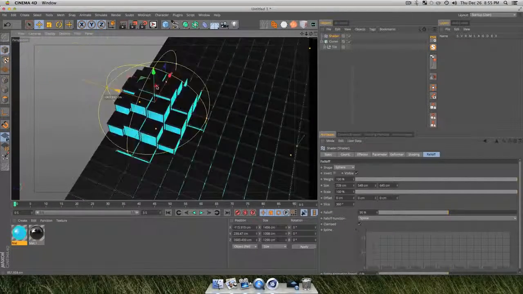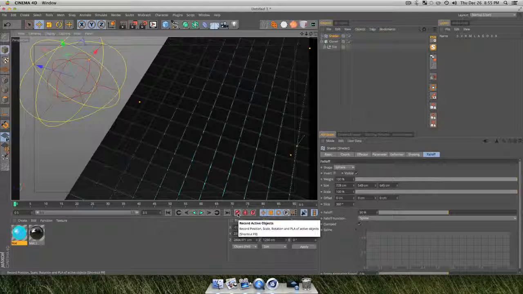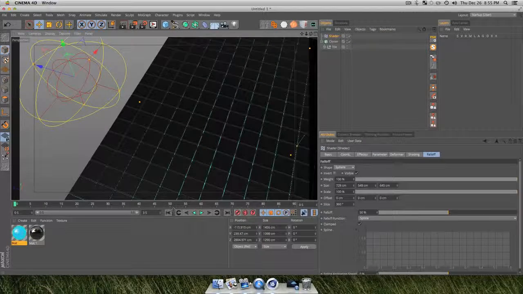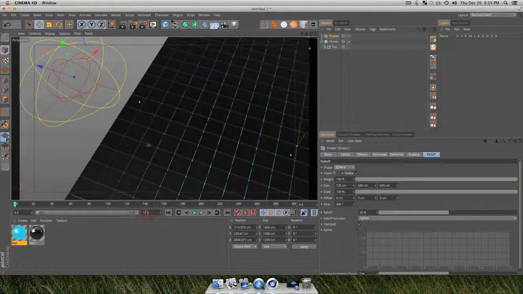So just drag your shader off your clones. So I'm just going to drag it over here. And you should have an icon right here to create a keyframe. So just have it set to 0 and click that, and that's going to create a keyframe for our selected object. And I'm going to make my composition a little bit longer, to 10 seconds.